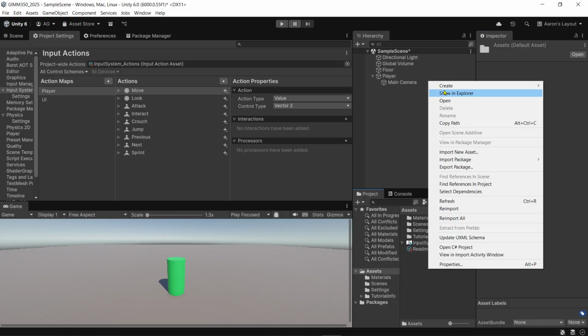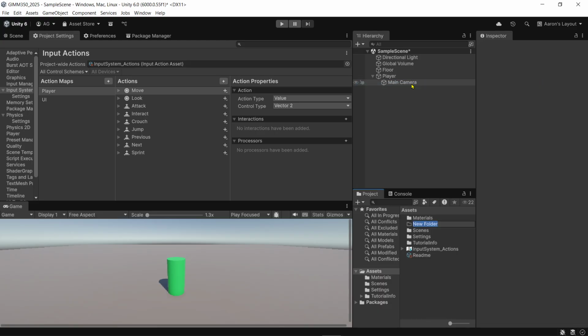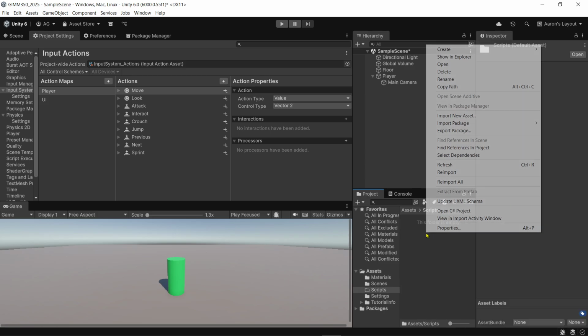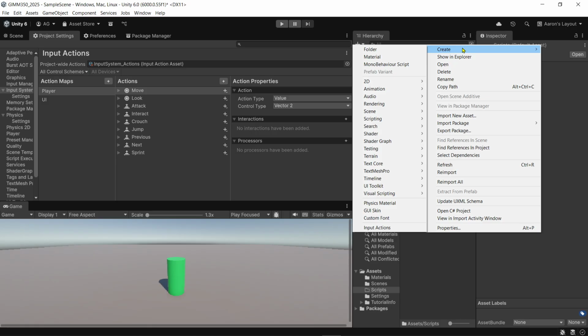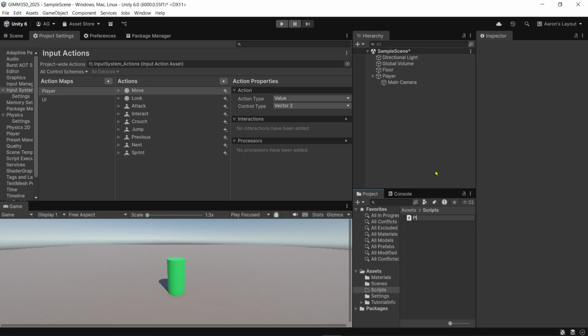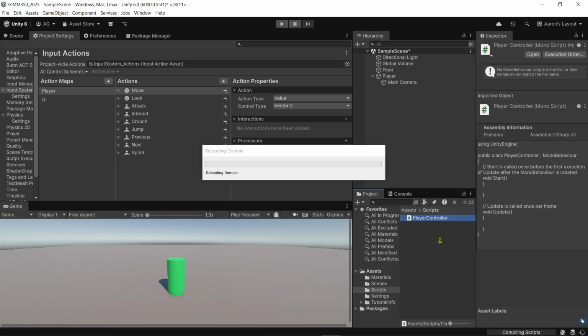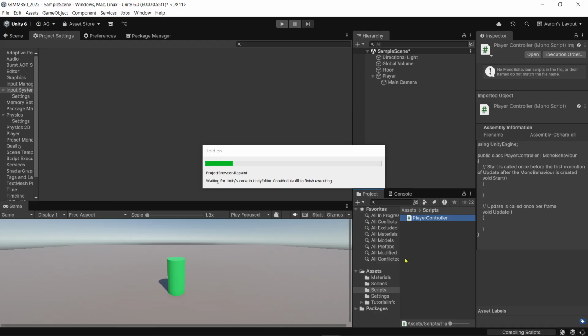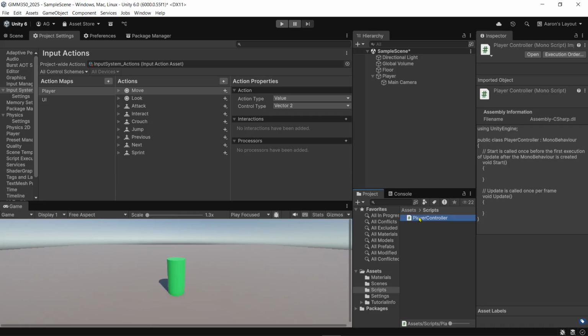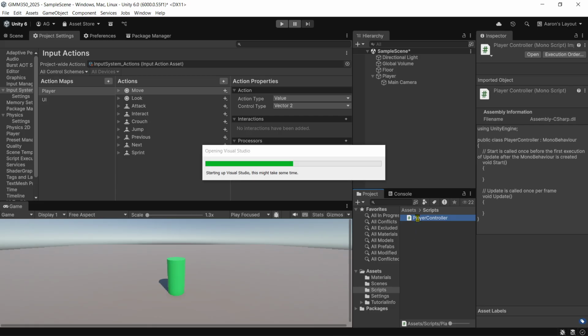So let's go ahead and create, once again, a new folder. I like to keep my scripts in there. So let's call this scripts. And into the scripts folder, we're going to create a new scripting mono behavior script, and we're going to call it player controller. This is where we're going to put in all of the player controller behaviors that we want and need. So once that gets through to its loading, we're going to go ahead and come in here, double click to open it up.